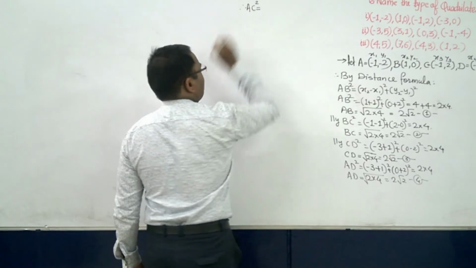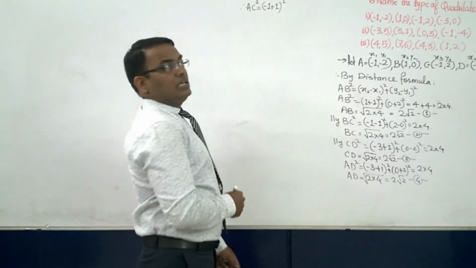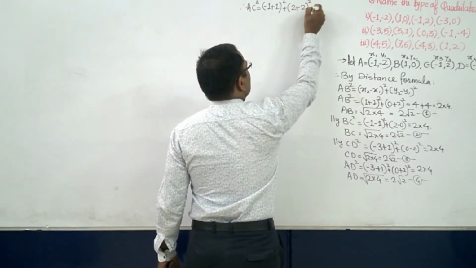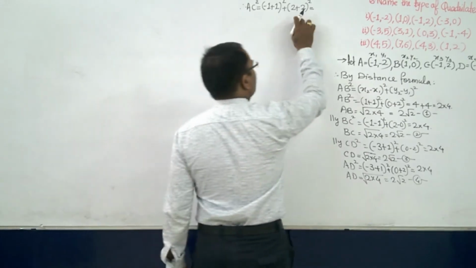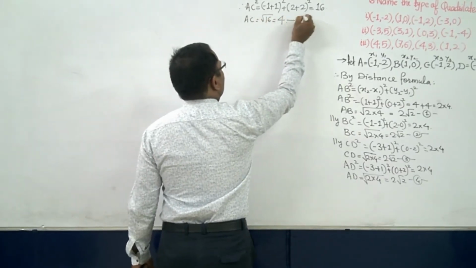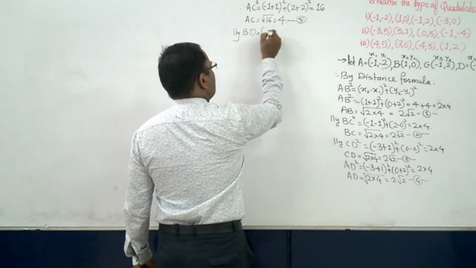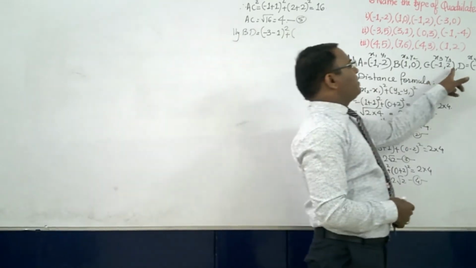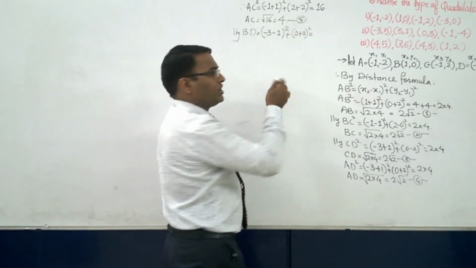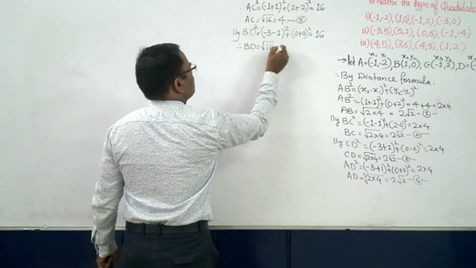Therefore AC square. For A and C, that is minus 1 minus 1, so minus 1 plus 1 squared, because minus 1 then minus of minus 1. Then 2 minus of minus 2, that is 2 plus 2, squared. Minus 1 plus 1 is 0, and 2 plus 2 is 4. 4 squared is 16. So AC is equal to root 16, so 4. Equation 5. Now the second diagonal, BD. Minus 3 minus 1 squared plus 0 minus 0 squared. Minus 3 minus 1 is 4, and the square of 4 is 16. Therefore BD is equal to root 16, which is 4.